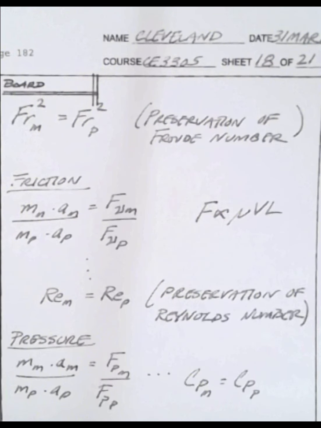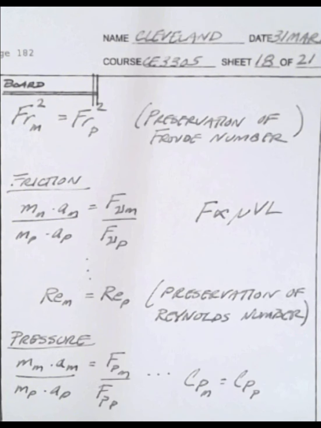Another thing in kinematics we're interested in is often preserving the Froude number, at least in that example on the spillway. They go to the trouble to make the Froude number in the model identical to the Froude number in the prototype. That imposes certain requirements on the actual fluid viscosity and density. We also would require the friction ratio to be equal to some constant.